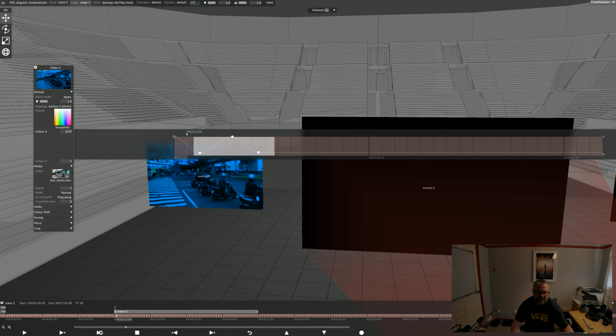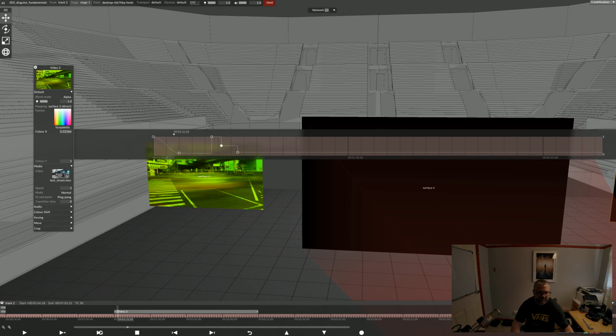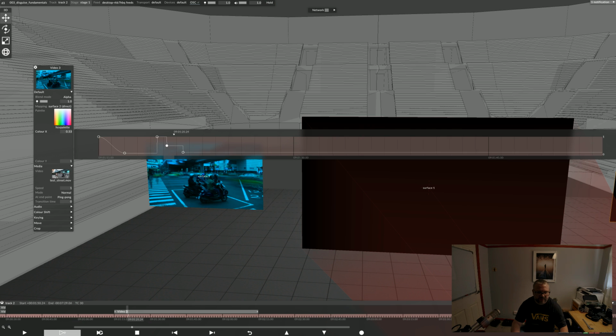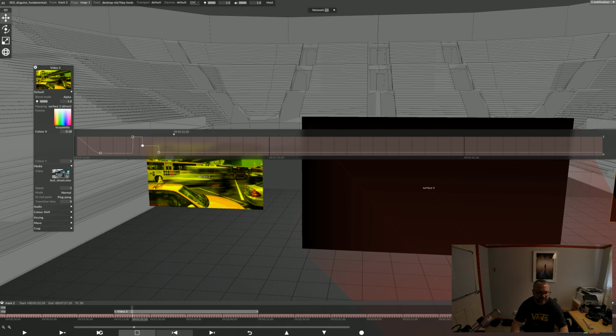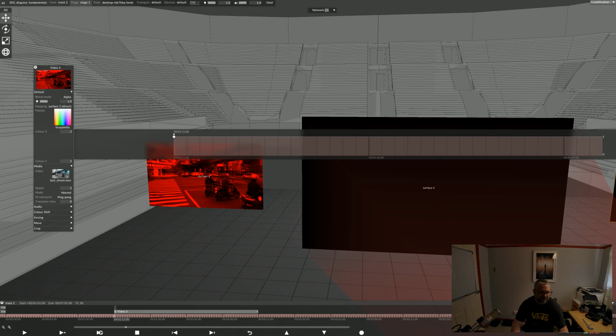Cubic sets it back so that it eases the in and the out, and then select basically holds, and at the point of the keyframe it will jump to the next value. So if I do that using select, it snaps that value rather than fading between them. I can select them all and delete, and we'll go back to the beginning.